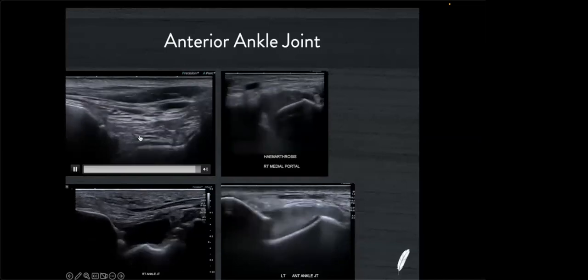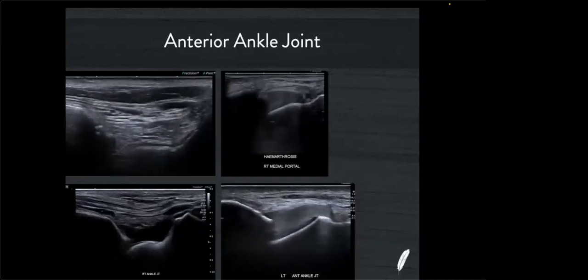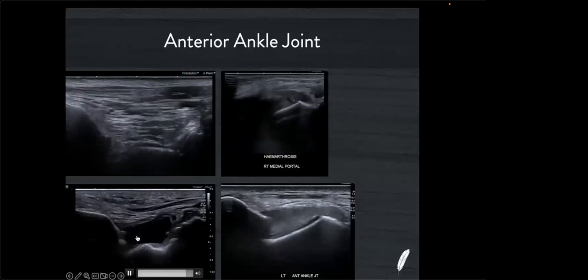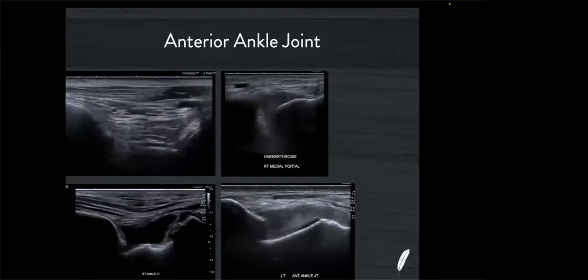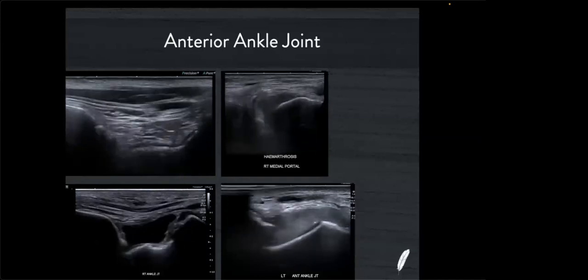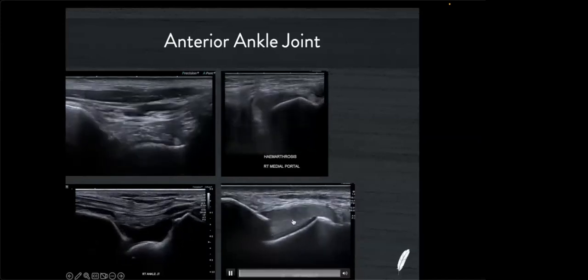This might as well be a normal healthy volunteer. This is quite a normal looking ankle articulation. This one has an effusion, which is a fairly non-specific finding, but could well be related to some synovitis or osteoarthritis, or perhaps an injury of this ankle joint. But these two are quite a specific finding.